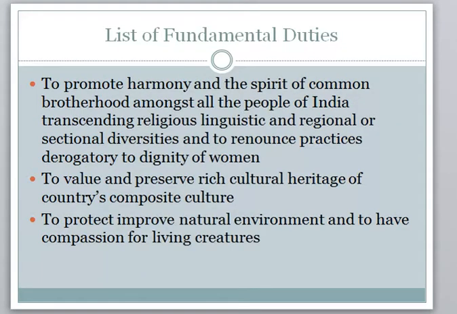The next point is to promote harmony and the spirit of common brotherhood amongst all the people of India, transcending religious, linguistic, regional and sectional diversities, and to renounce practices derogatory to the dignity of women. The meaning of this is that we have diversity in India. We should protect and cherish that diversity. We should not do anything that will harm it, or that will generate communal riots. These types of things we should not do purposefully. And we should protect the dignity of women.